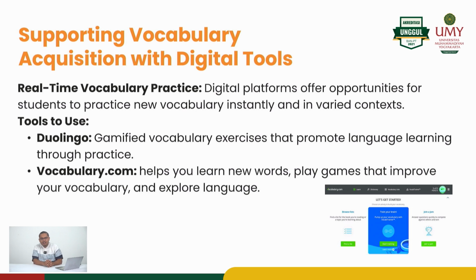On the other hand, vocabulary.com offers a more structured, personalized approach to vocabulary acquisitions. This website creates quizzes based on students' progress, focusing on words they need to practice the most. It uses context-based learning, showing words in real sentences to ensure that students learn how words function within different contexts. The site tailors exercises to match the student's skill level, making vocabulary learning efficient and engaging.